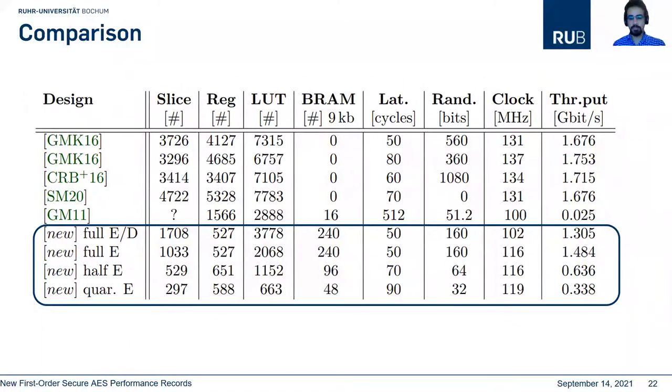Here you can see the result of the synthesis of our constructions. Our designs support both encryption and decryption and the throughput is similar to other designs. The number of fresh masks is considerably lower than these designs apart from this one. With the cost of employing BRAMs, the number of slices is lower than the state-of-the-art. If you do the encryption, then the circuit is simplified and we need roughly 1000 slices in Spartan-6, which is a model and cost-optimized FPGA model in Xilinx FPGA.